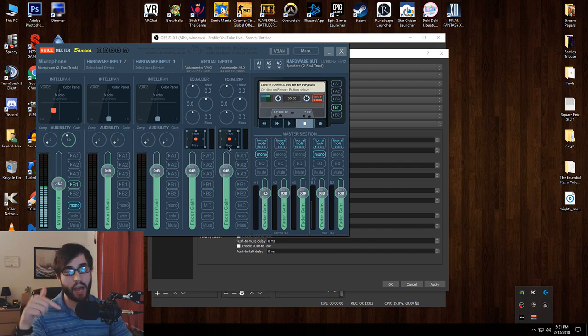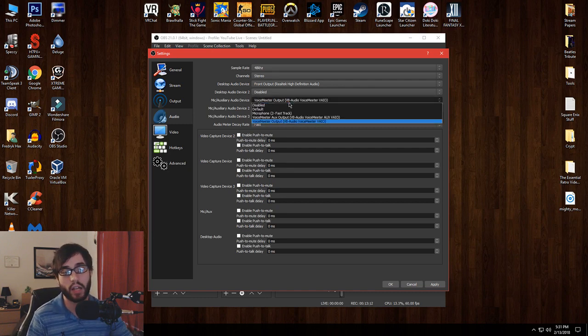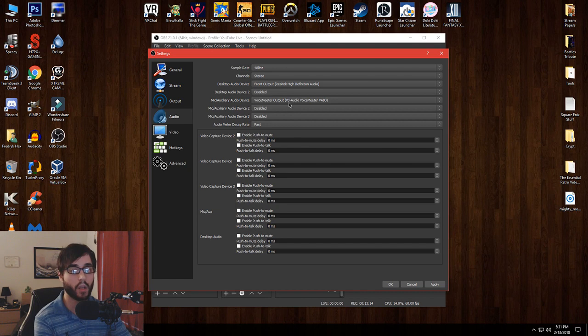But yeah, for me I have it set to my voice meter banana. But here you can basically set it up to any other mic that you have. Let's say you have a regular auxiliary mic. Just make sure that you point it out to the correct microphone and you select it. These other options don't matter unless you want to do push to talk and push to mute. It's pretty much self-explanatory, so I don't really need to go into details with that.